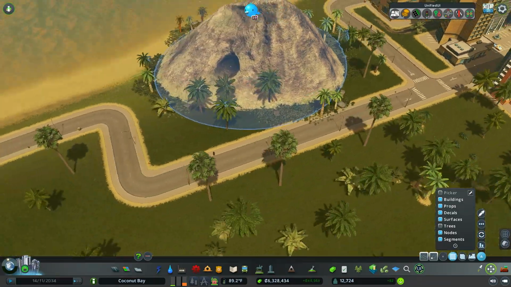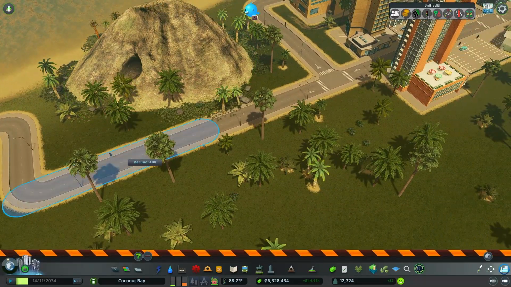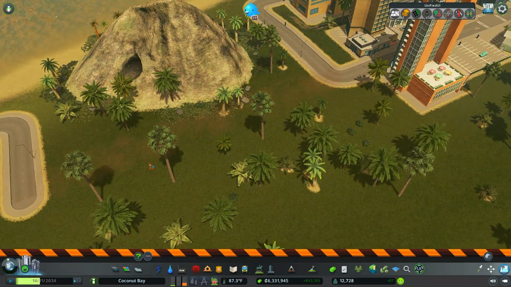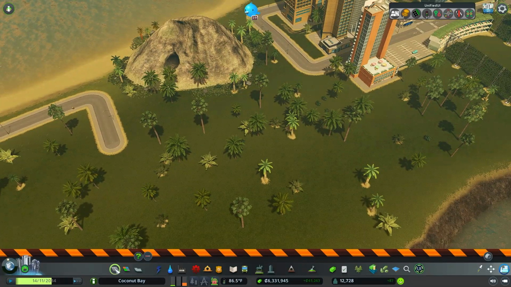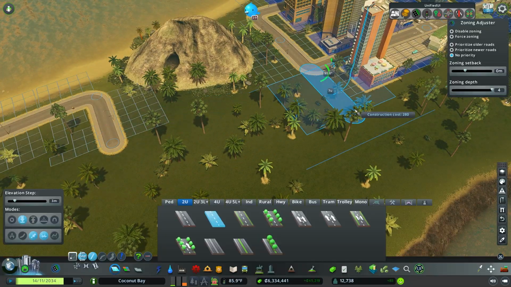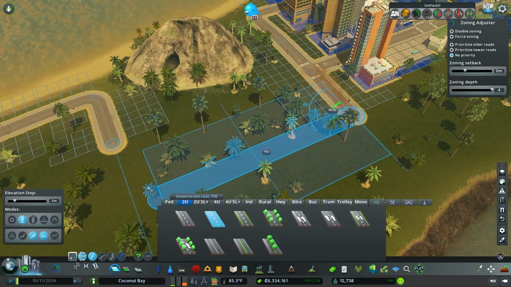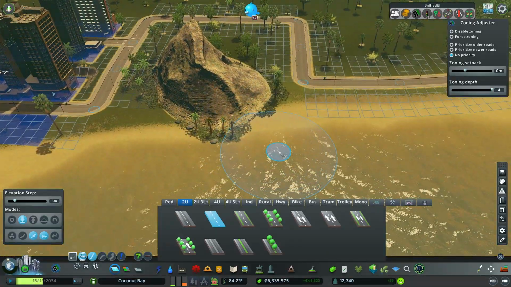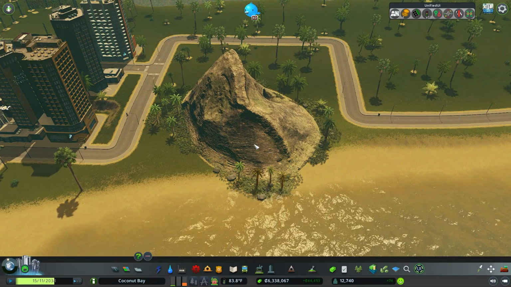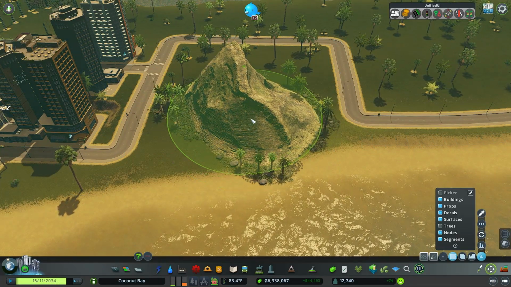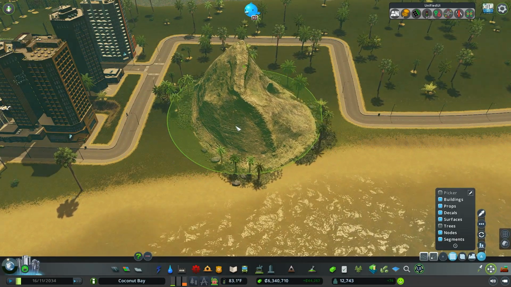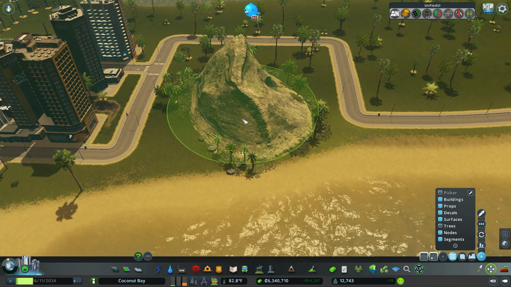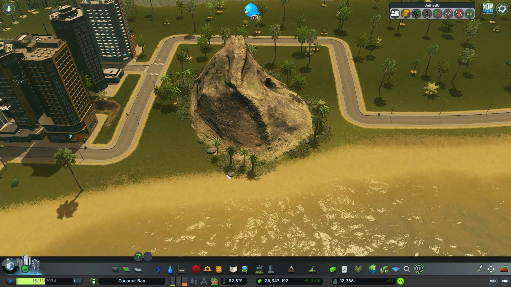Might have to do some adjustments on our roads. I think that's going to look good. We're going to make this into a park. And we're going to move this guy slightly this way. There we go.